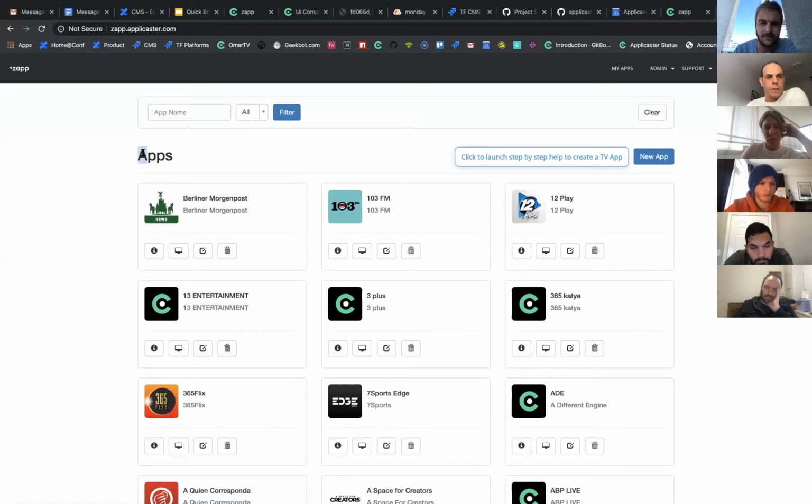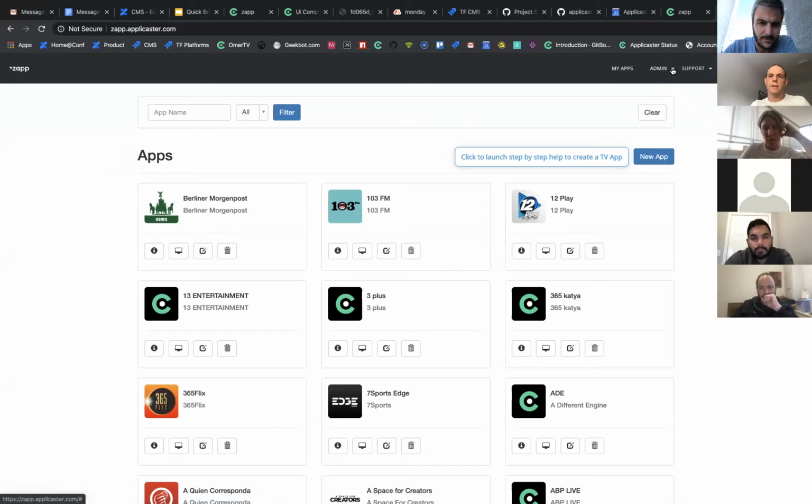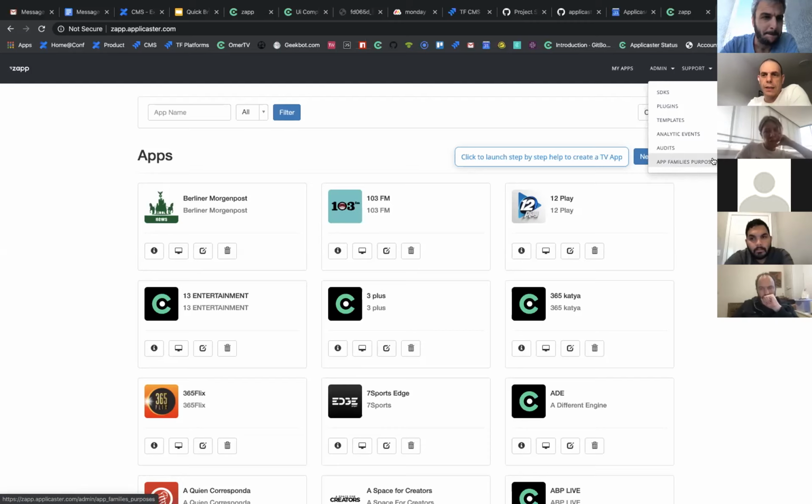All right. So the next thing I'm going to display is a new management feature that we added to the CMS. And this is the app families' purposes. There's a very specific global role that is exposed and can use this feature.